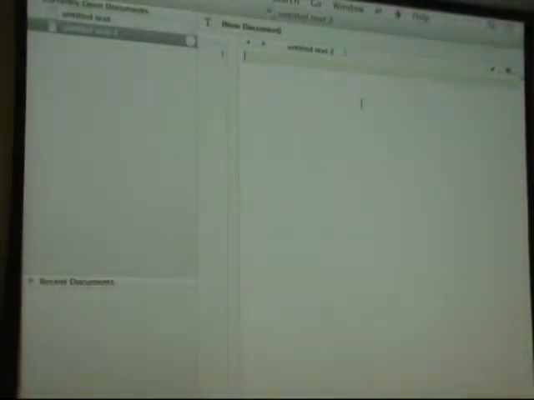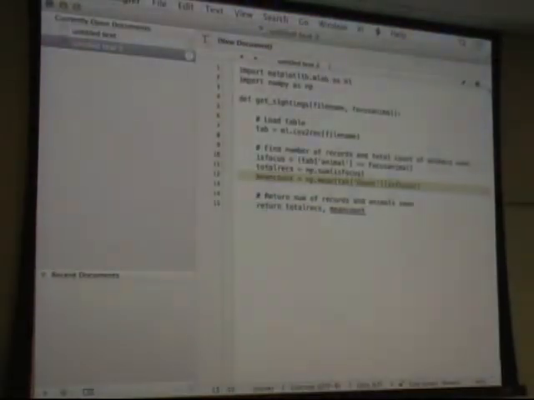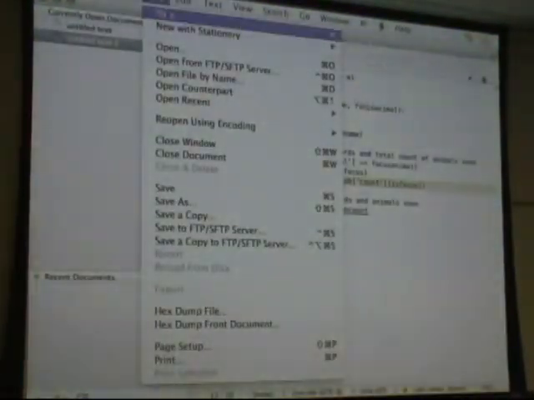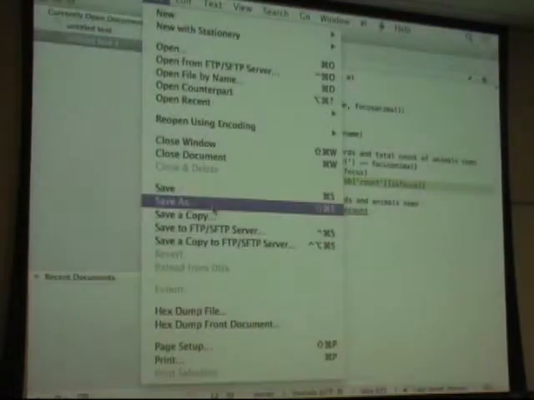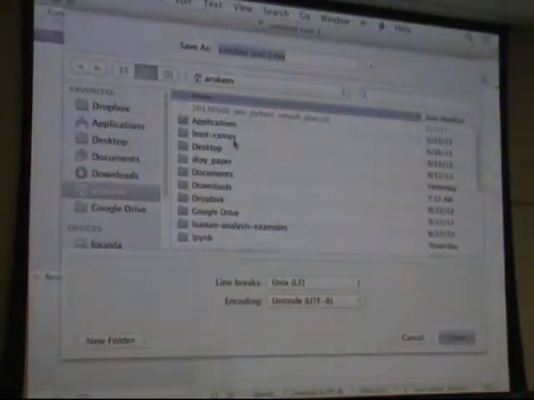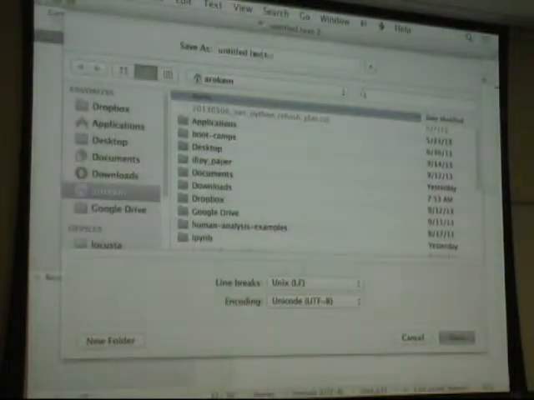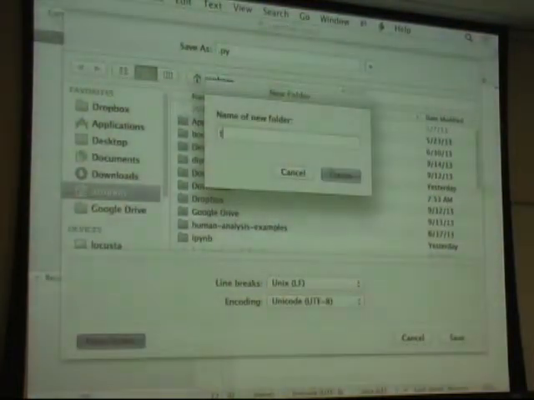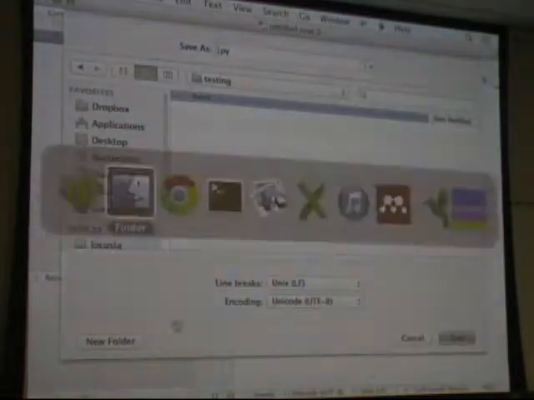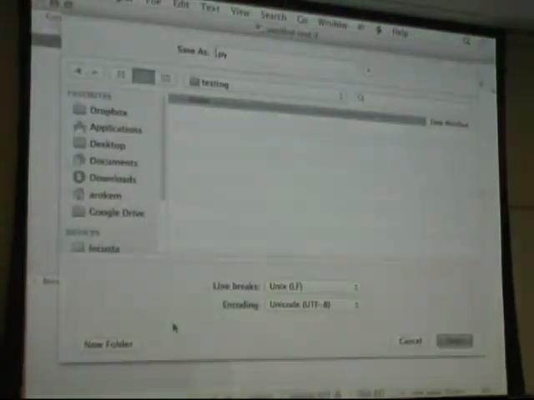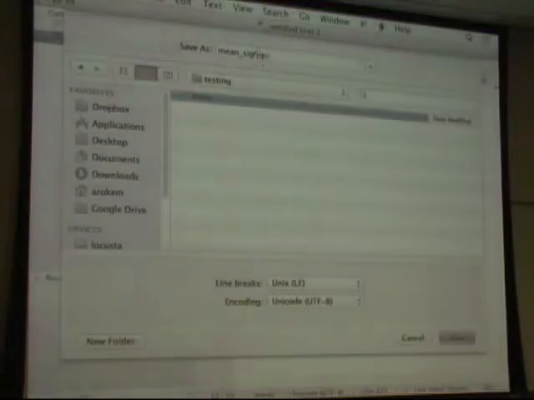So I'm just going to use this one because it's fairly simple. It's there. And I'm going to copy over the code into here. So I just pasted this code in here. And what I'm going to do is save this file. And I encourage you to follow along. Let's save it as a .py file. I'll put it in my home directory in a new folder called testing. I'll call this insights. I'll explain the code in just a minute.